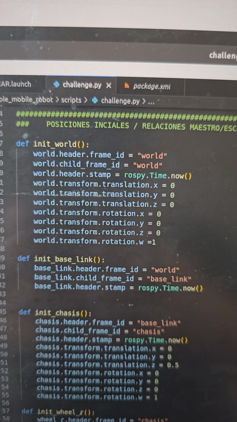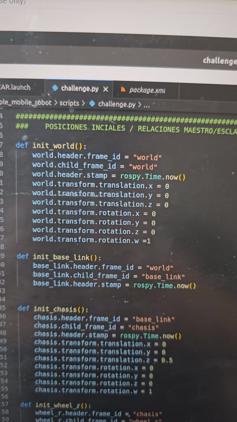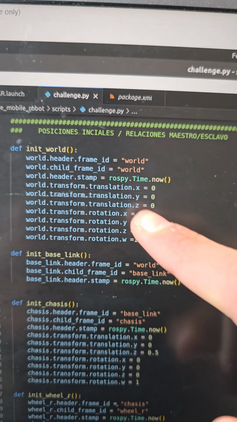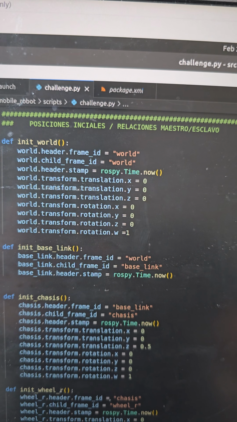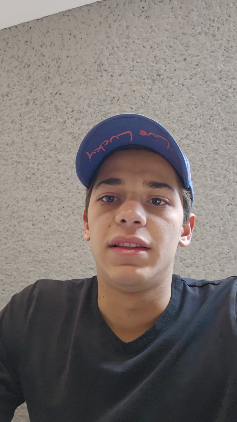So I had to create another one with the exact same name, so it is world and world. Obviously, the positions stay the same. But I had to do this for it to work properly, because if I didn't, the base link didn't rotate. So that's the first thing I did.